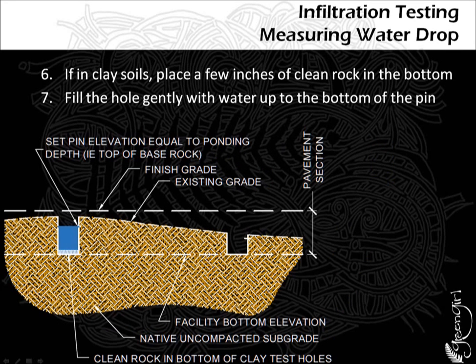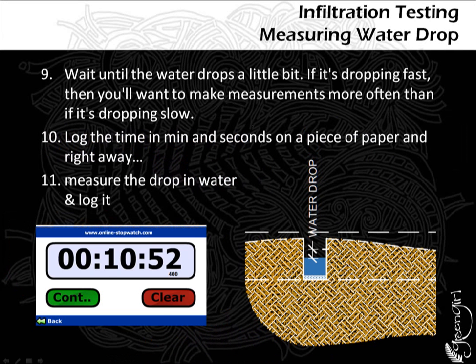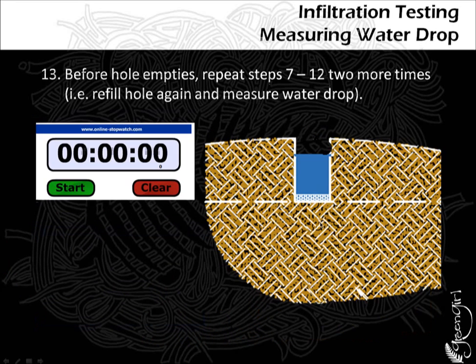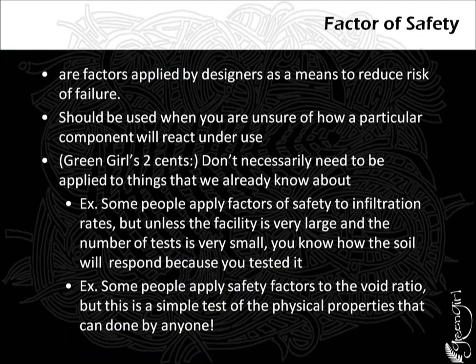Each time as you're letting it empty out, you're measuring at irregular intervals how long it takes. It's kind of regular, but it's never going to be exactly regular, and it doesn't have to be, because you're going to do a little bit of math at the end. Basically, you want to find out how long it takes for that water to drop from the pin, and that's inches per hour, right? So that's an infiltration rate that we're looking for, and you just keep doing that. You do that 3 times. Fill it up, let it empty, fill it up, let it empty, fill it up, let it empty.